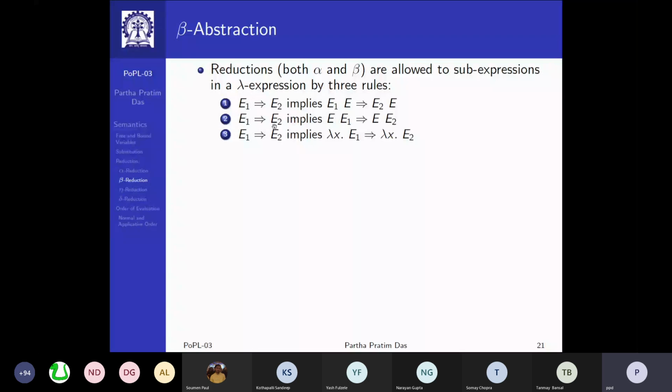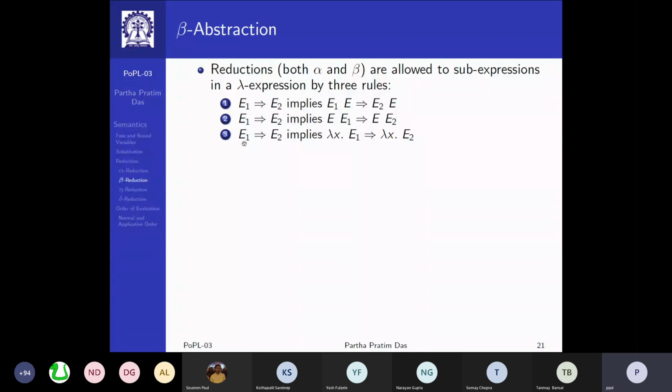Similarly, if E1 is convertible to E2, then if I apply the same lambda expression on both of them, the resulting expressions will be equivalent. That is, I take the same function and apply it to E1 and E2, two parameters which are equivalent, then I'll get equivalent results.